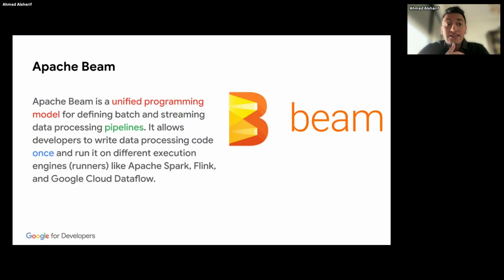If we want something that is more abstract, more straightforward, we can go for Apache Beam. Apache Beam is a unified programming model that we can use to build batch and streaming pipelines. It allows us as developers to write data processing code once and execute it everywhere. So you can write Apache Beam code once and run it in Google Cloud, run it on AWS, or run it somewhere on premises, or even on your computer.